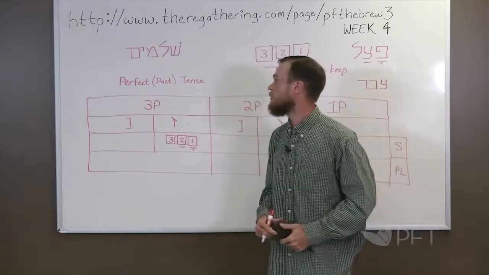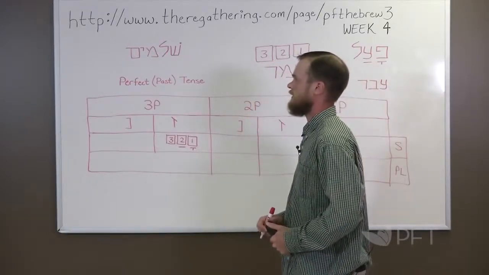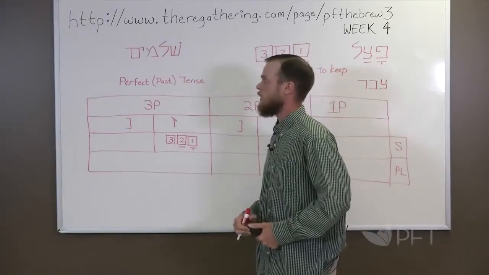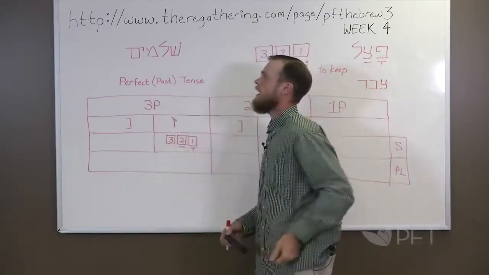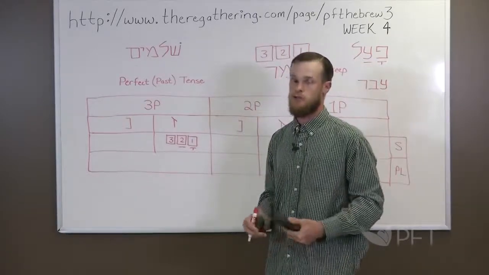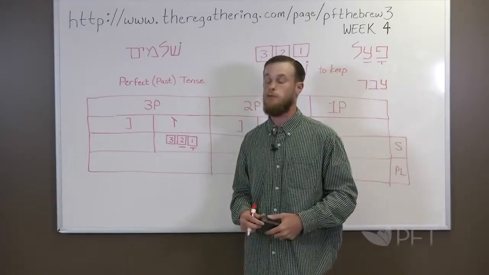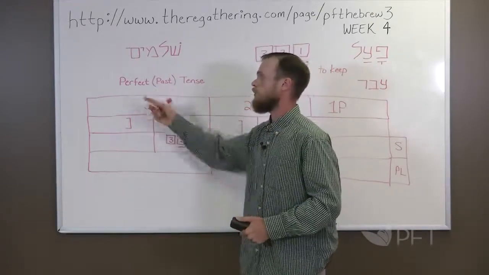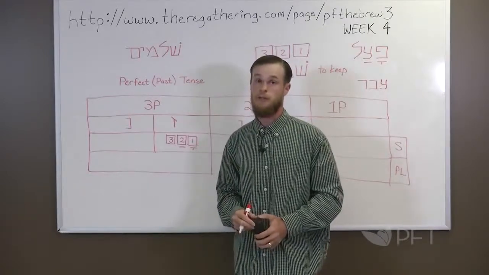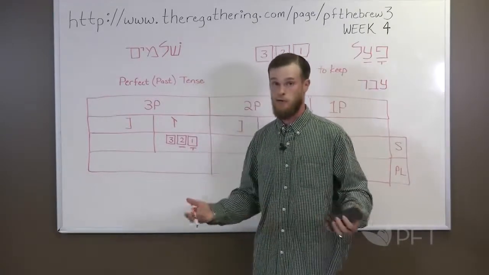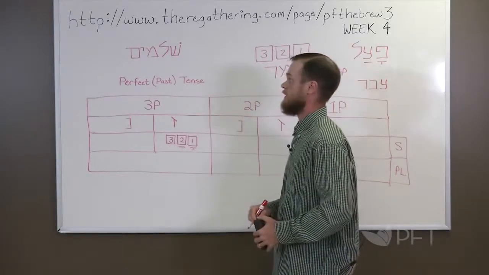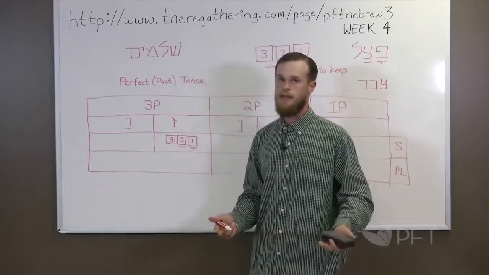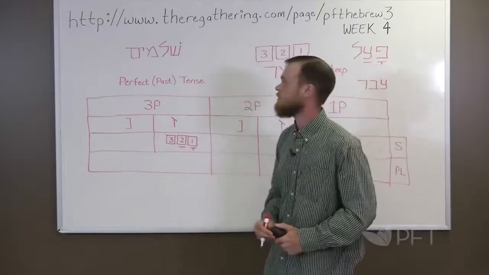I'm using perfect tense because that is technically the name of the tense as it applies to biblical Hebrew. Modern Hebrew simply calls it the past tense, and indeed, in many respects, this tense functions just like the past tense that we are all familiar with. The technicality is that the term perfect refers to an action that has already been completed. Not an action that is perfect in that it is good, but that it has already been done. And so usually the context indicates something that happened in the past.